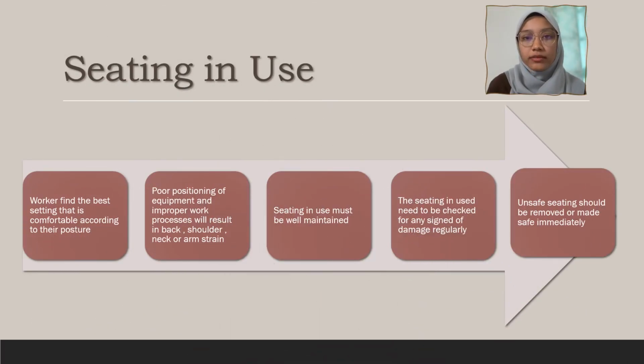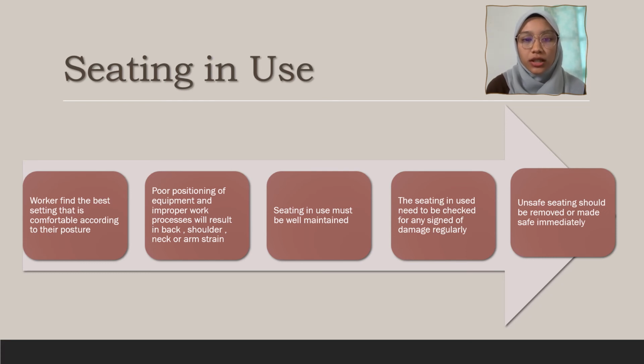Next, I will present about seating in use. It is critical that workers know how to adjust their seating and find the best setting that is comfortable according to their posture. Workers should be urged to use the backrest, and any complaints of discomfort should be investigated and the cause of discomfort removed. The chair in use needs to be adjusted to suit individuals.